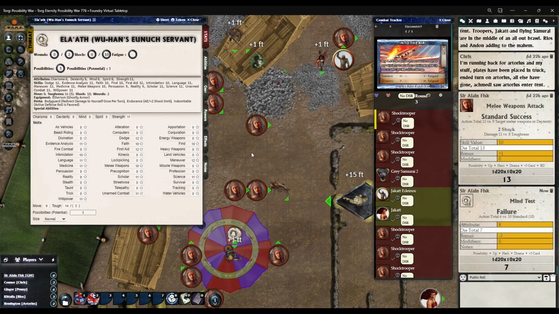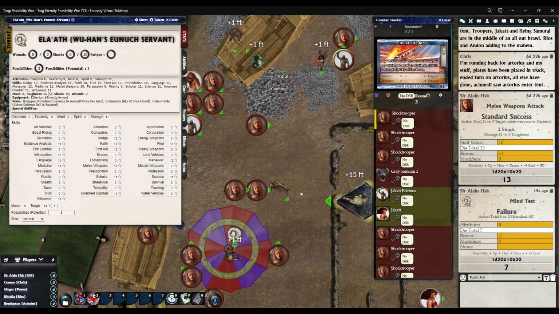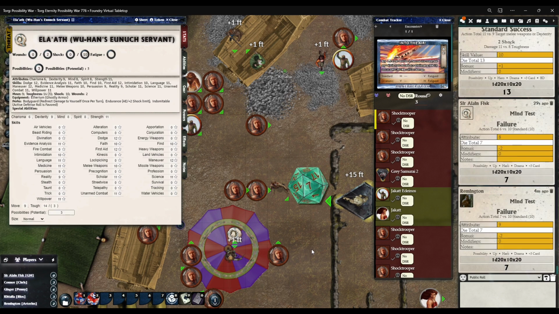So am I. I'm completely surprised as well. Well, actually, you know what? Roll a mind test for me. That's what I get for saying something. Well, no, actually, there's a story behind this, and I'll give it to you in just a moment. Okay, what's the difficulty number? Just a 10. Standard 10. All right. Almost the same roll. Okay, so both of you are kind of surprised.